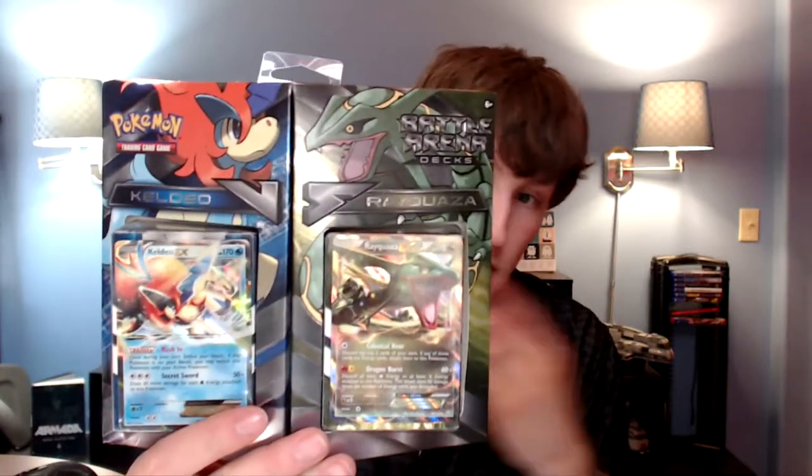I'm very excited today because we have this that I'm very excited to open. Even though I know what's in it, it's still pretty cool. So we're just going to tear into that. And we got some more boosters. So we're going to open up a bunch of boosters. We're going to open up these two arena decks. So yeah, we're just going to dive right on in and have some fun.